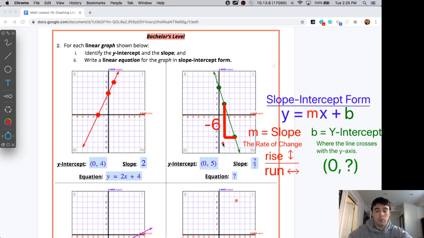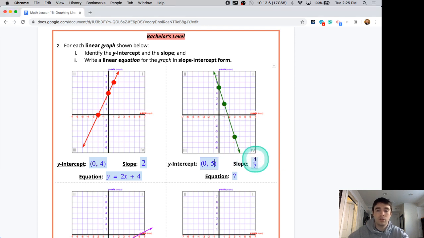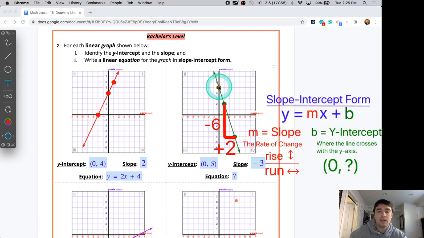So I'm going to go ahead and put that 2, and I'm going to put it as a positive 2 because we're moving to the right, and as I move to the right for x, x is gaining, that's positive. So that tells me my slope is negative 6 over 2, but I know negative 6 divided by 2 can divide evenly to an integer, or a whole number, and the integer that negative 6 divided by 2 comes out to is negative 3. And I can see now, also on this graph, I can see that negative 3 slope.